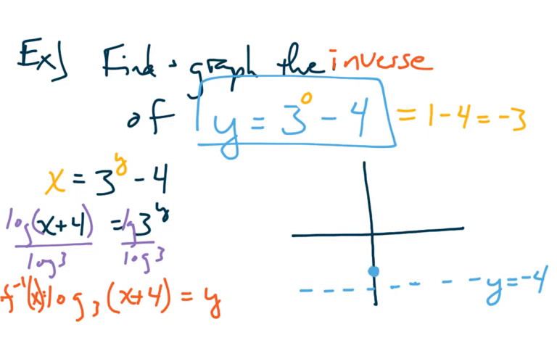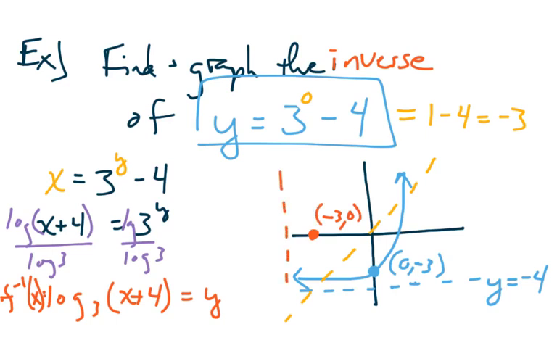So I know that. At some point, we have to be ready to graph a growth graph that passes through this intercept and that, of course, approaches that asymptote. Now, what we're going to do is take that growth graph we just drew, and we're going to reflect it to help us get the inverse graph. So we can switch x and y. We can switch the y-intercept to be an x-intercept. We now have an x-intercept at -3, 0. We can switch the asymptote, which was once y equals, to be x equals -4.